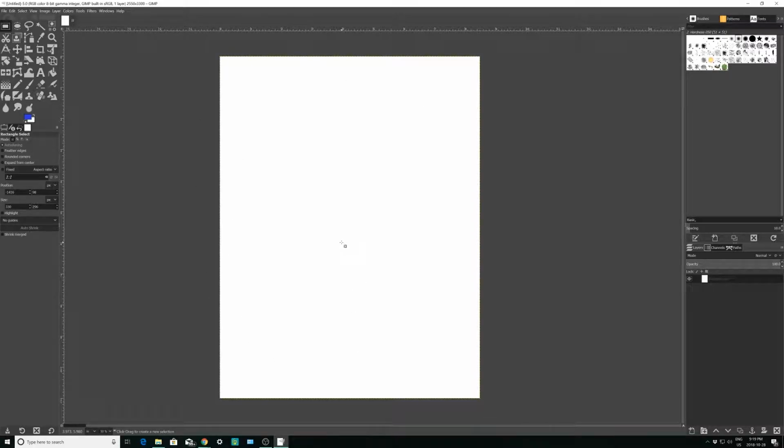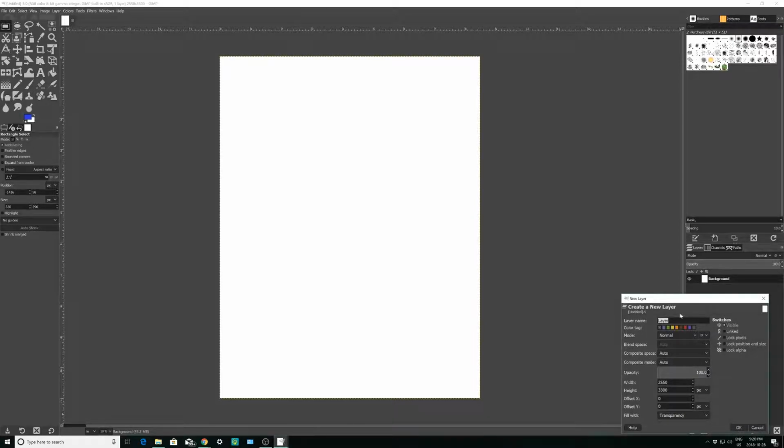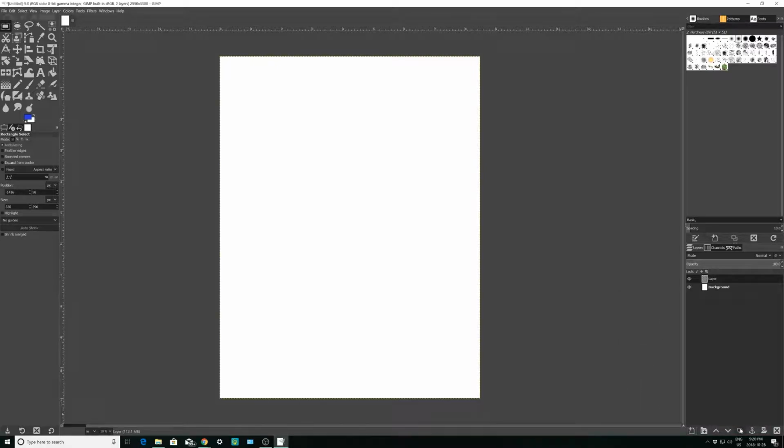Now if you wanted your background to be a different color, then you would have to draw out a shape to make the background a different color. So I'll teach you how to make a shape really quick. What I do, especially in Gimp, is make a new layer for every object that you are adding in, every piece that you're adding in. So I create a new layer, and it asks what kind of layer you want it to be, full size or whatever. I just click OK, and it creates a new layer.